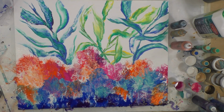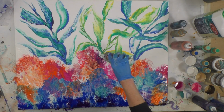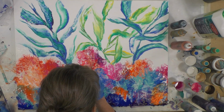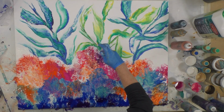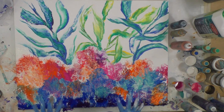But I think I can live with this now. I didn't like it before, it was just too bland. So I can live with this, I think. I'm going to try to blow that out a little further. So this still has an ocean feel, but it's got more oomph at the bottom.